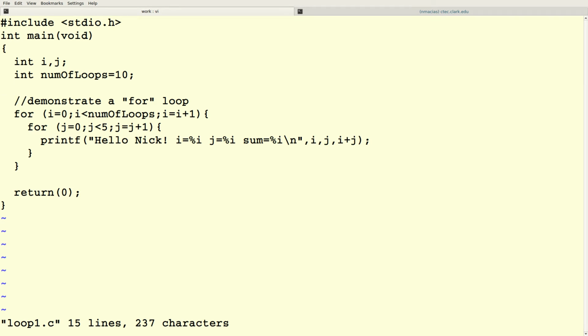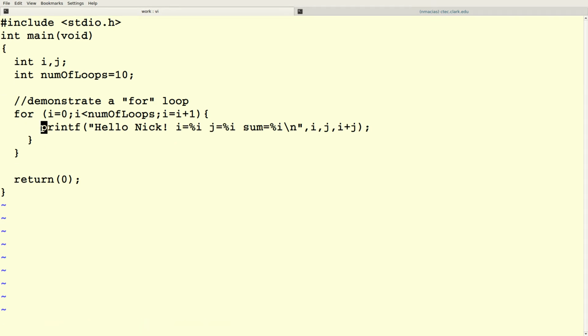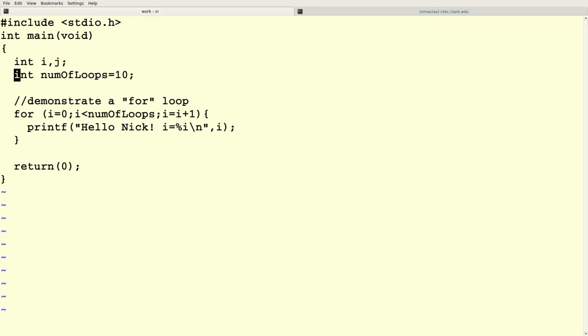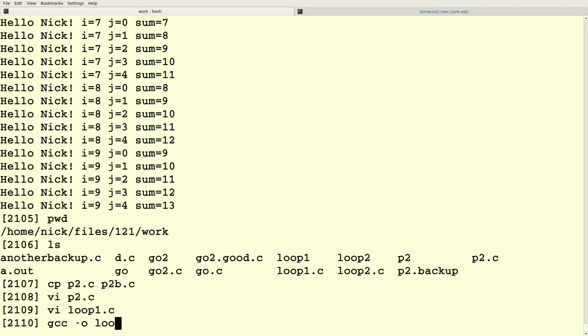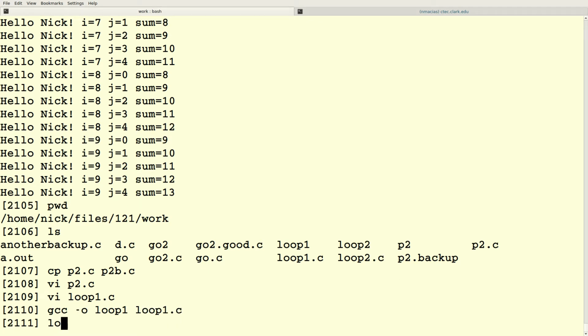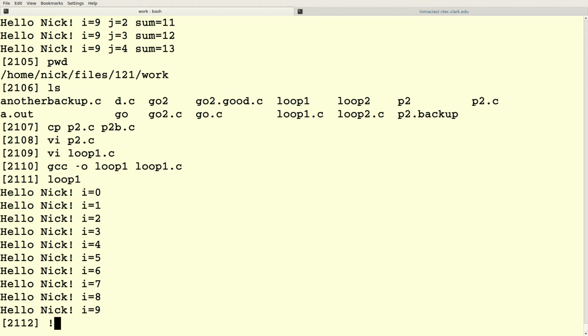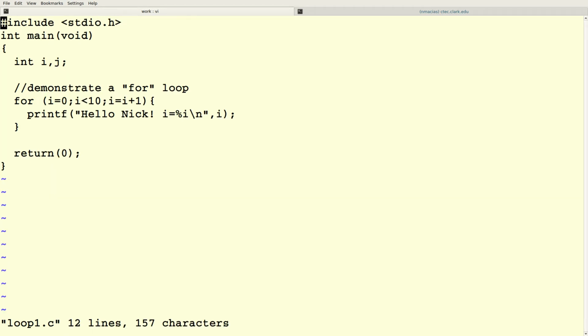But let me clean this up a little. All right, so there's our original for loop. Prints out 10 times. We could make this a while loop.